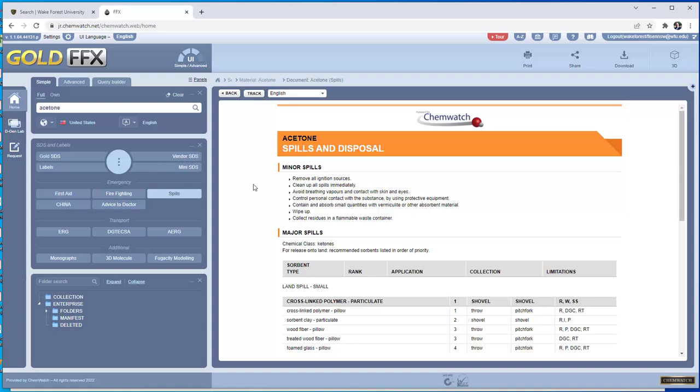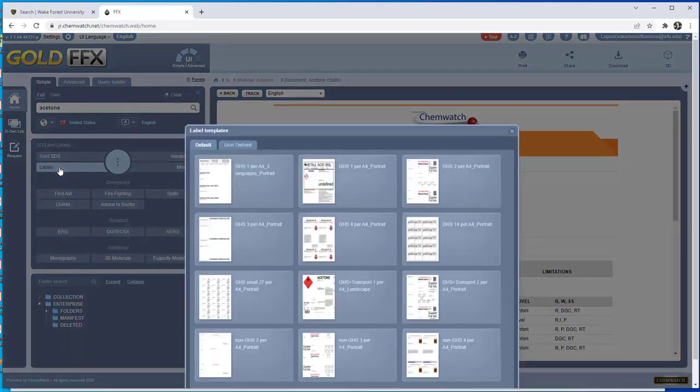So that's the basic rundown of this system. Finally, before we close out, I would also tell you that you can actually print labels for these chemicals as well. So if you have multiple containers or even just a single container and you need a secondary label for the container, you can print these using Avery labels. They have the different types for each type of label system that Avery has, and it will print out the information that you need for your label for your secondary container.